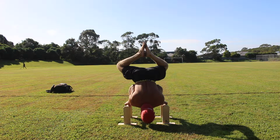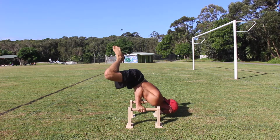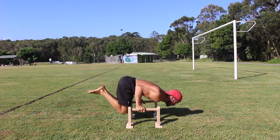Once in the diamond shape, try to push the bottom of the feet together. Contract the lats and pull the elbows into the side of the body. Imagine you are trying to hold pens under each armpit.